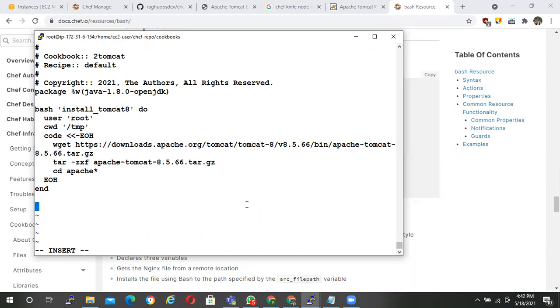I'll share this default recipe, also for the model, just for your reference and model purpose. So I will not be completing this. What you need to do is, because you just installed one more Tomcat, try to restart this process now using two different ports. So what you do manually, I'll just show you one thing.